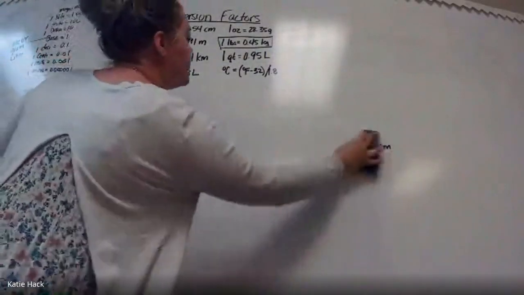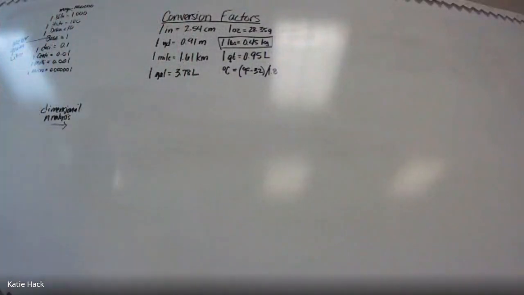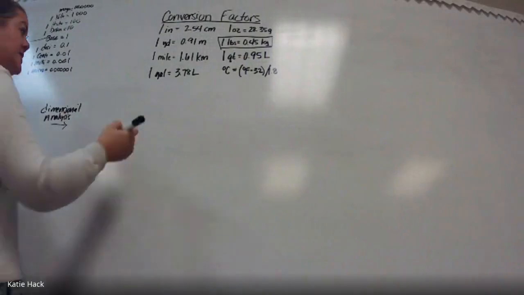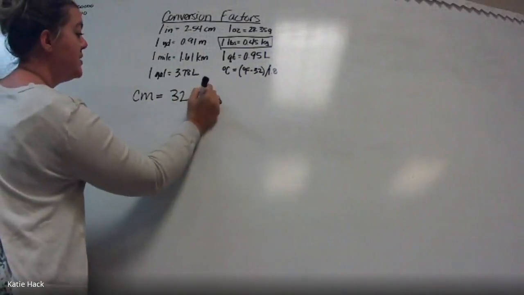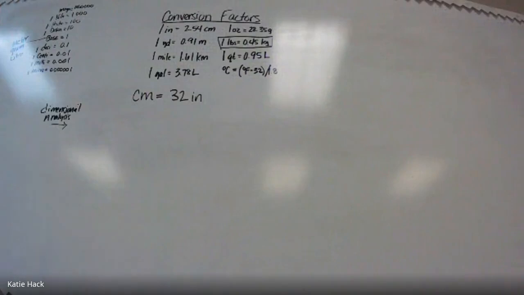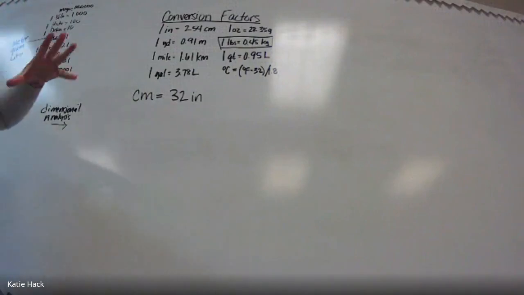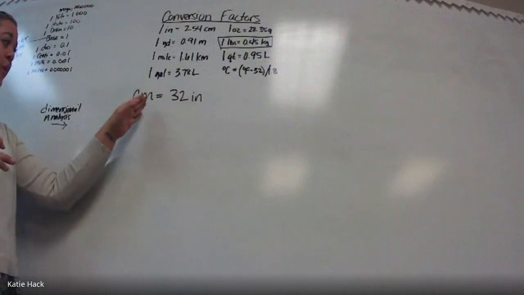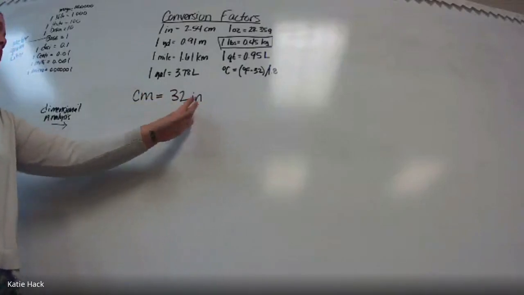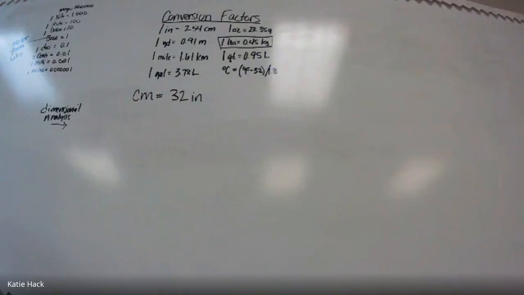Okay, so now let's move on to the next one. It wants to know how many centimeters are in 32 inches. Okay, so if you're going from inches to centimeters, can we use this chart over here? Yes. No, because it's two different systems of measure. So meters and inches. So you have the metric system and you have the United States system. Oh, it's called something else, but now I can't remember.